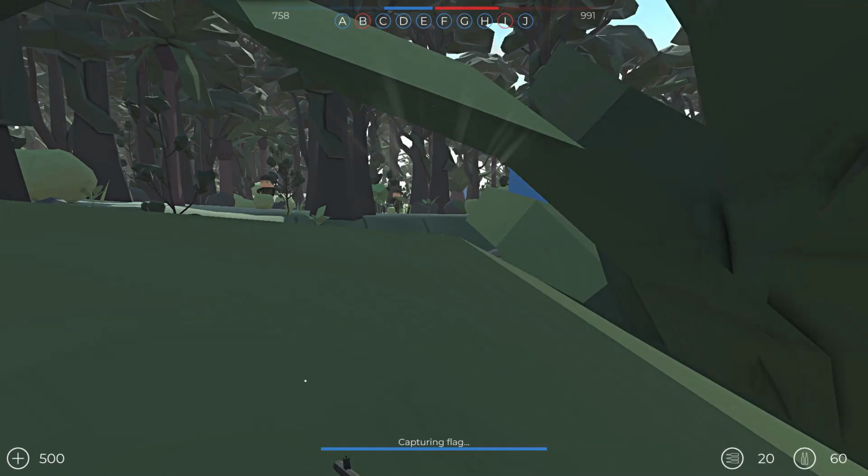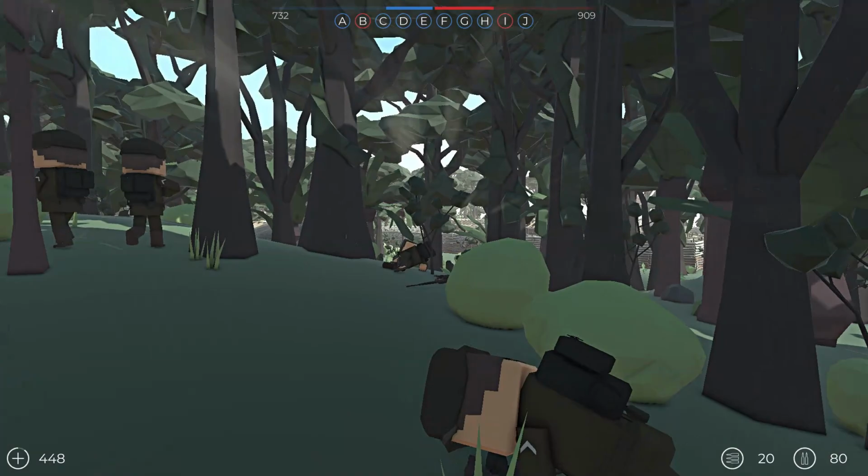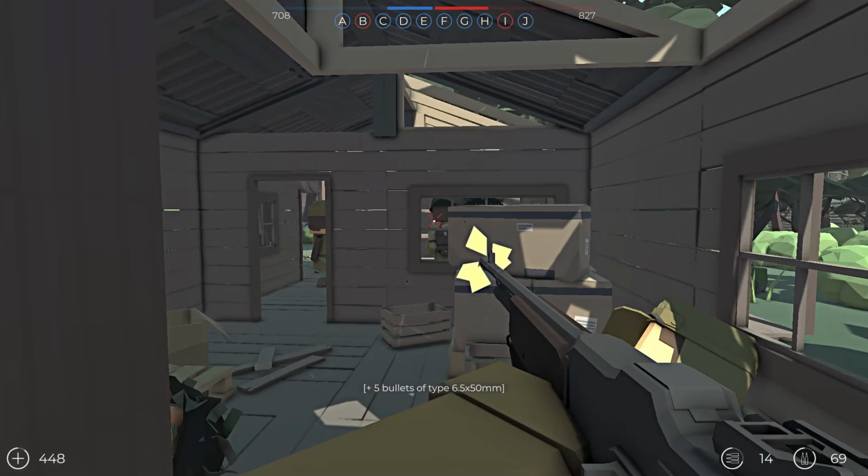All right, no longer out. Are they on top? We got this, baby. We got this, baby. They have a spawn down that way, but I also want to snag this area here. There we go. Got my revenge. Yeah, the BAR is still kind of a beast. I'm not going to lie. BAR still goated. That's what I'm talking about. Nice.